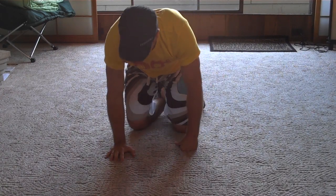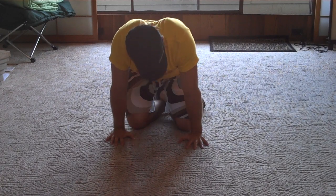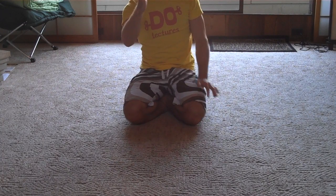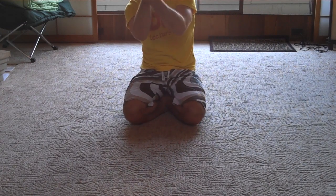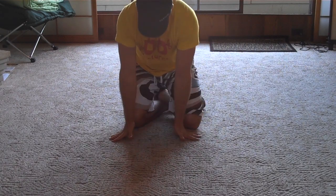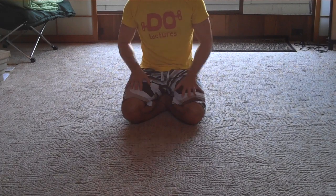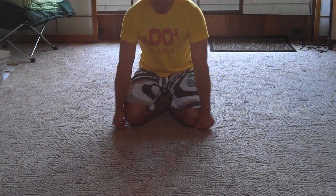A few other notes. Notice that I'm on the palm of my hand like this — it's because I lack, genetically, the flexibility in the fingers. If you can take your fingers and bend them back so that they're 90 degrees with the back portion of your hand, it will help you to be up on the pads of the hand. Be careful with your thumbs — you can break your thumbs. But that extra three to four inches will make you look better and elevate your shoulder relative to your hips.